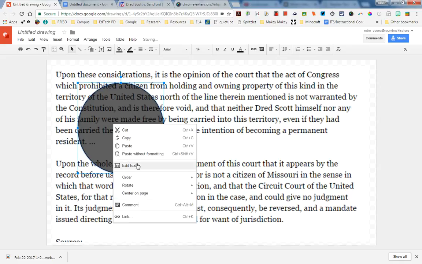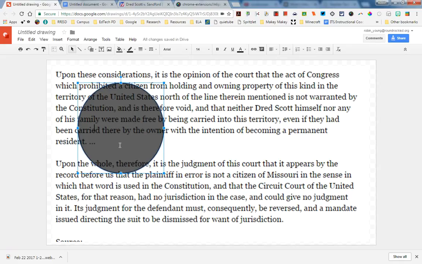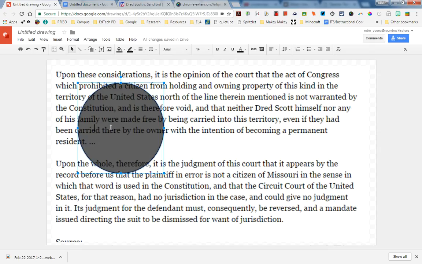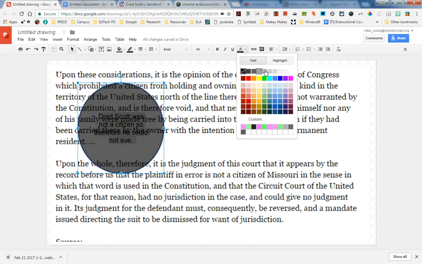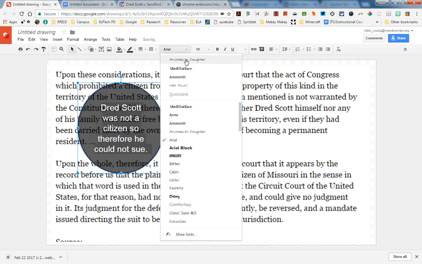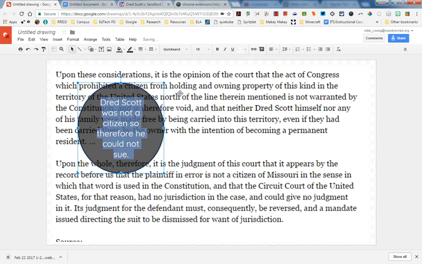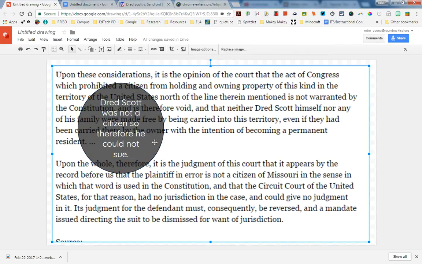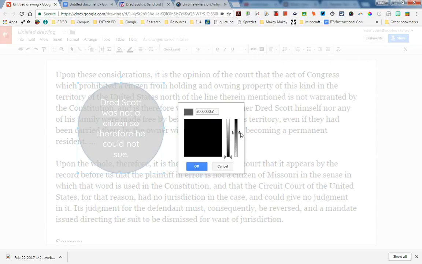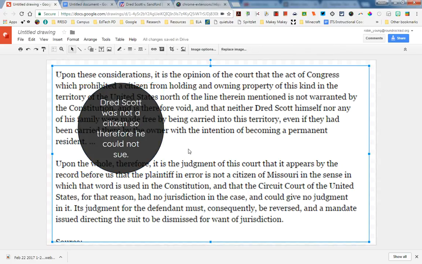I'm going to right click and edit text. I'm going to add my opinion or a summary of what this means right here. I've written that out so you don't have to wait and watch me type. Paste it in. So I can select this text, change what color it is, change the size, change the font. Got all of these different choices right here. So if I'm happy with it, I'm going to leave it alone. If I want that background to be a little darker so I can read the text better, I can adjust that. And then I also want to include some images.